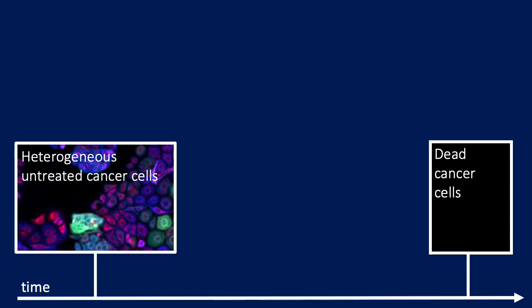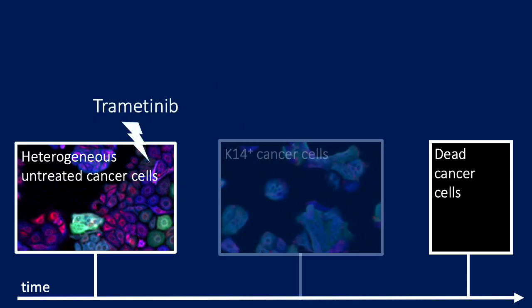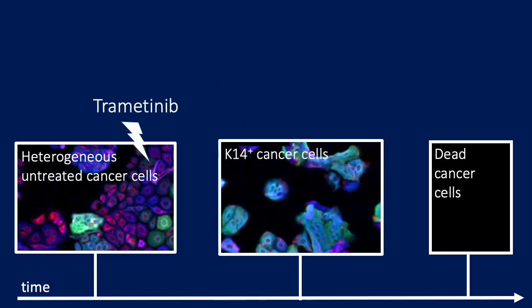So a natural treatment strategy would be to steer the population to the green state using trametinib and then kill the more homogeneous population with an effective drug. The problem is we don't have a drug that kills the green phenotypic state. More generally, it is very difficult to detect the sensitivities of particular phenotypic states to particular drugs, and it's very difficult to identify effective drug schedules by empirical means alone because there's so many combinations to test.